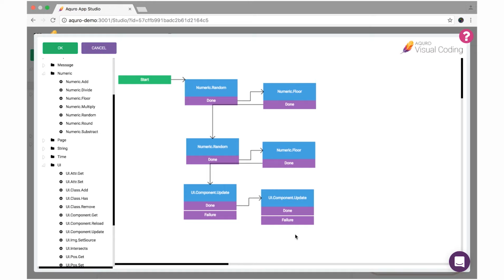Our next step is to store the sum of our two variables to a global variable that we can call on later. It's important to note that local variables like num1 and num2 are only available to use within the scripts they're created. Global variables, on the other hand, can be stored so that other scripts and components can call on them at will. Our first step, of course, is to get a sum, so we need to add these two numbers together. Let's go ahead and drag in a numeric add block.